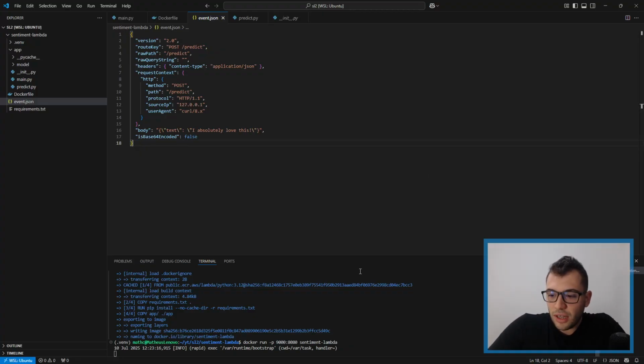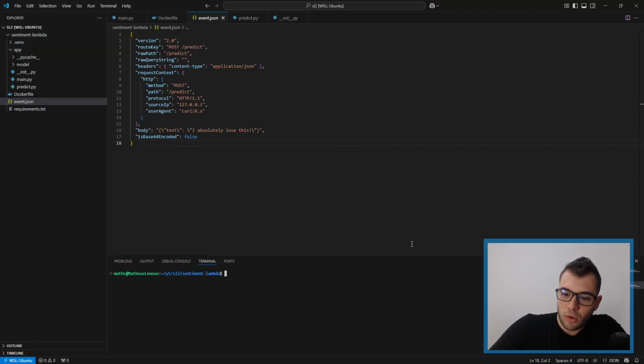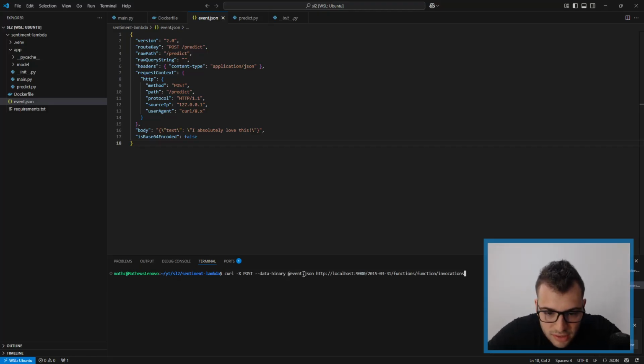And after that, I'm gonna make a curl request using this event. So I'm gonna open a new terminal here, and I'm gonna make a curl request to our Docker image, okay? So see here that we're passing our event.json with this curl request, okay? And this is the curl request that you need to do so the Docker image behaves like Lambda.